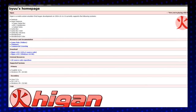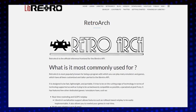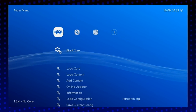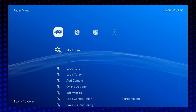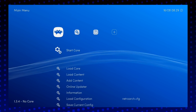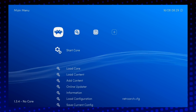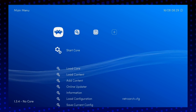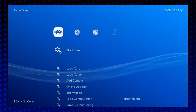BSNES and/or Higan is available as a standalone emulator, but we don't want that. What I'm using it through is something called RetroArch. RetroArch is a special interface, it should be coming up here on screen, that basically serves as a hub for like 30 or 40 different emulators of multiple systems, like PlayStation and Sega Genesis and NES and Game Boy Advance and WonderSwan and Virtual Boy. It's got all these emulators in this one convenient place. And one of the emulators you can use through RetroArch is bsnes.